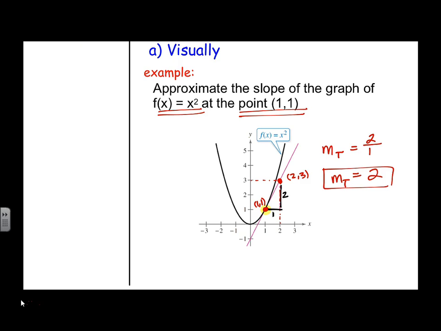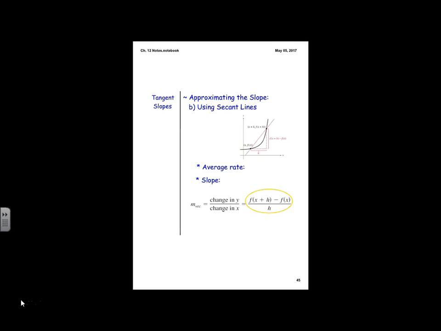But the problem is, they gave us the picture, they gave us the line, and we kind of were like, hey, there's a nice-ish point, I'll use it. And to be honest, in this one, we're exactly right, because the point (2, 3) is on the line. The slope is 2, but there has to be a better way, because for us to actually have to graph a function, get out a ruler, try to skim it, make it as perfect as possible, and then try to figure out another point that's kind of on the line, we can't stop there. That's super imprecise.